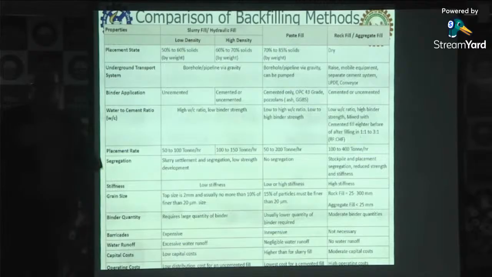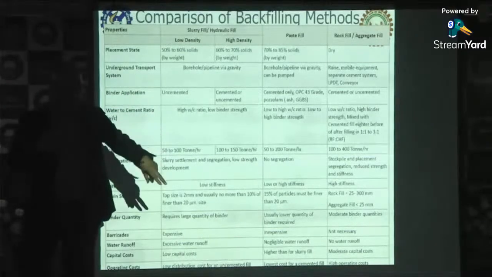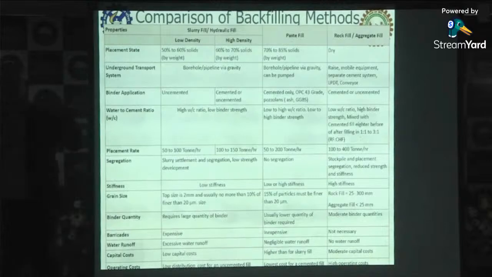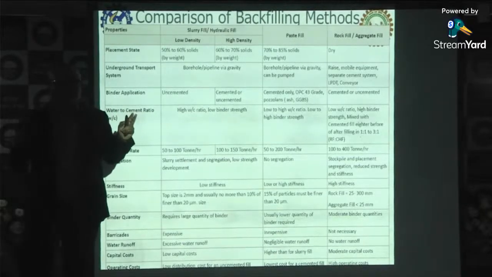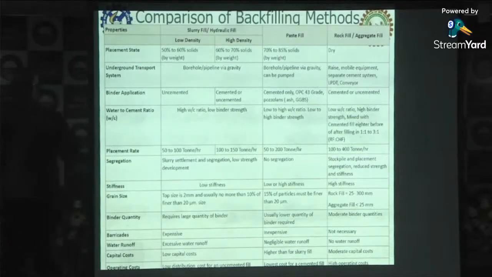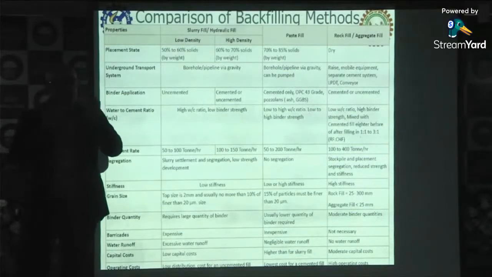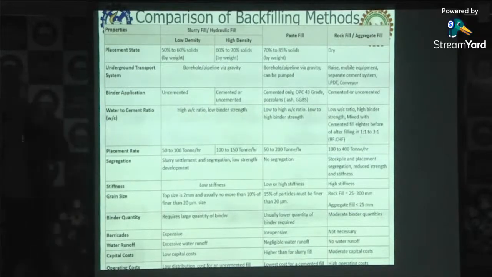When we mix sand and water and pour the sand slurry inside, we see quick segregation. There is no retention of water in the coarser particles. So the difference between paste and normal fill is that paste has 15% fines, as sir has told, that it needs finer particles. Why does it need finer particles? Because they trap water inside the voids.